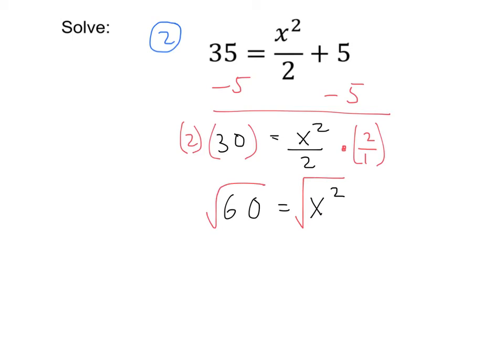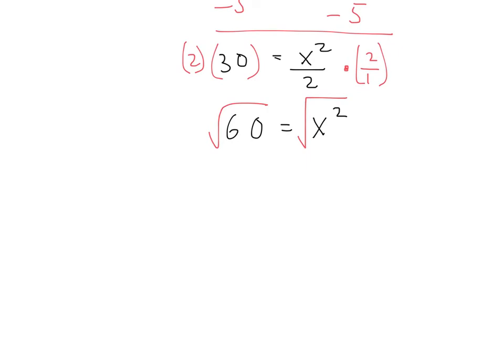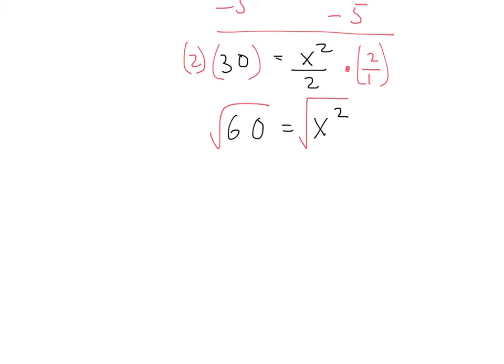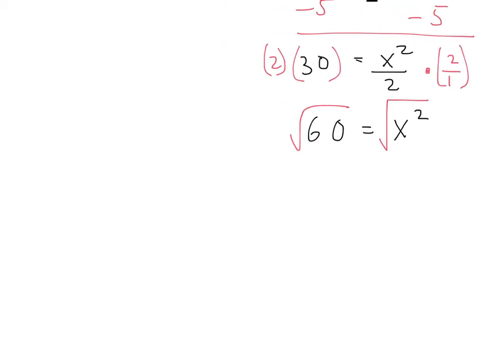So here's where you need to remember how to simplify your square roots. In a previous video, we talked about how to simplify this. We can use a factor tree. Let me actually go over to the side here and do this over here. If I were to simplify the square root of 60, I can break this down as, how about 5 times 12? 12, we can break that down as 4 times 3. 4 is 2 times 2.